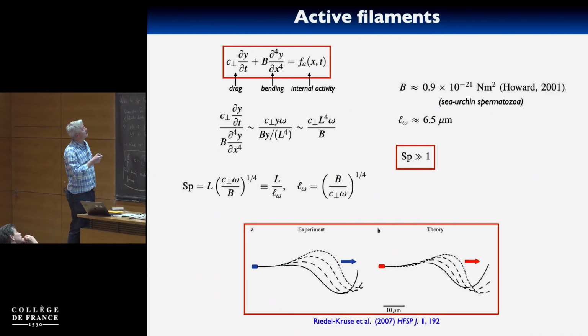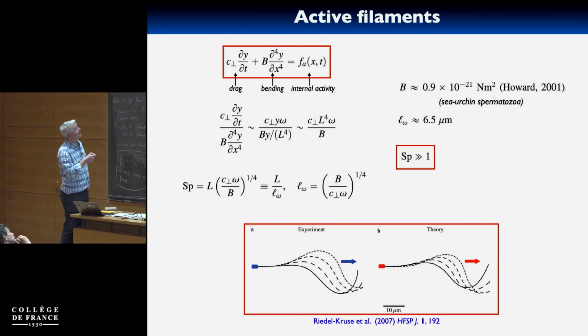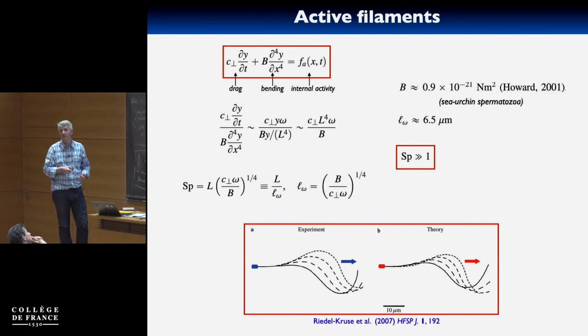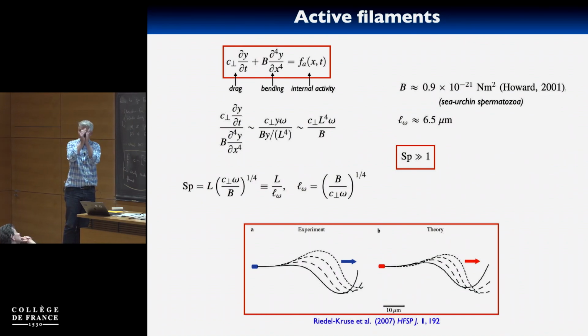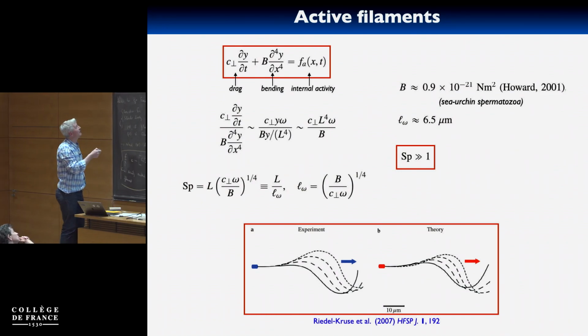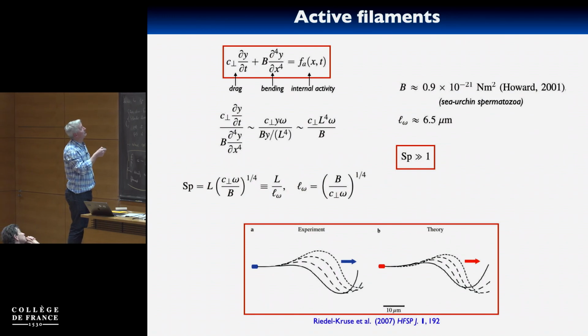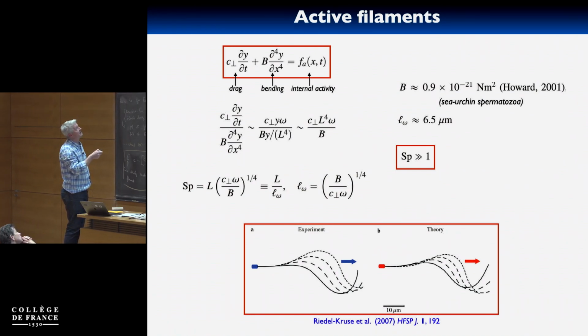It assumes that the resistance is only from the outside fluid, which is a bit of a controversy. In fact, Jean-François worked on models recently where the resistance was assumed to be mostly from inside the filament, and the sliding motion from inside the filament. So here, my resistance is from the outside. This is where my dissipation takes place. It balances instantaneously with bending, passive bending, and internal activity.